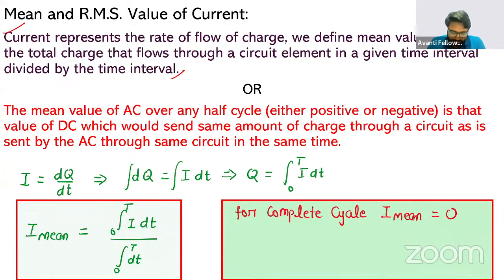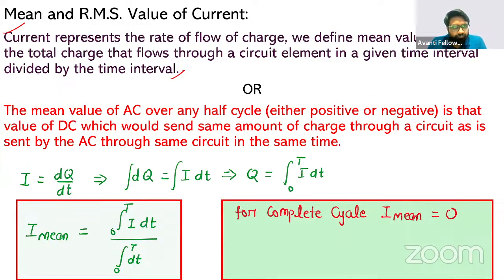If in your class there are 40 students, let's say, and you want to know the average weight of the students, what is the average weight of my class? So what you will do, you will take the weight of the 40 students and then sum it up, divided by the number of students itself. So what value will you get? You will get an average value or mean value.